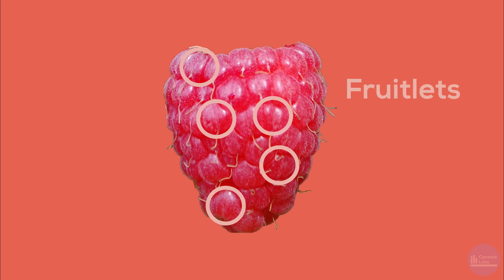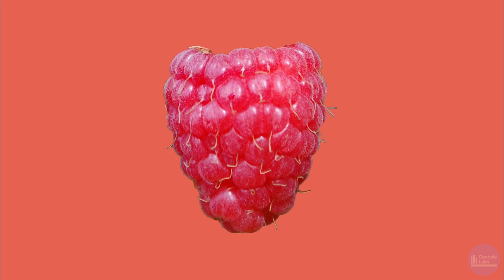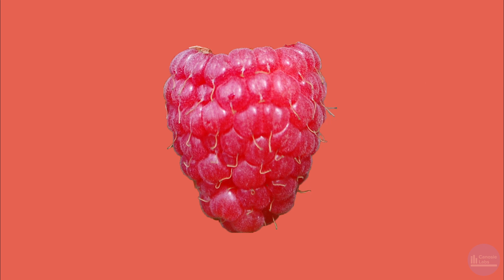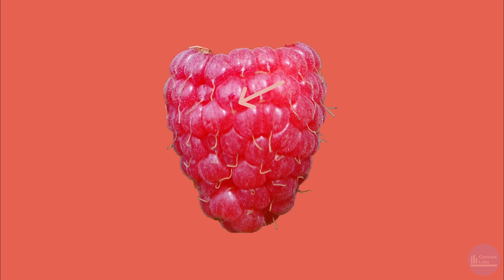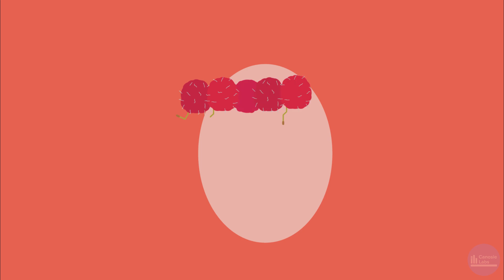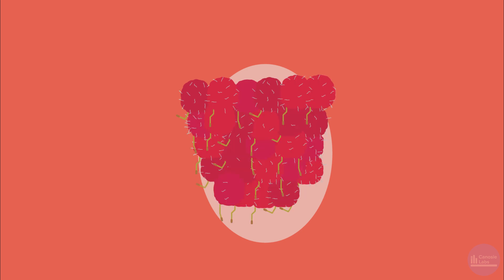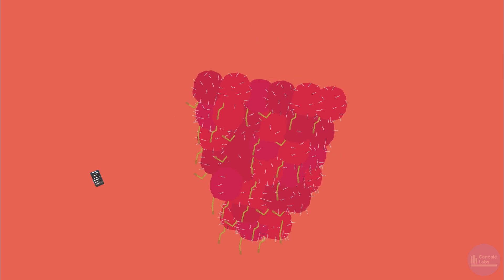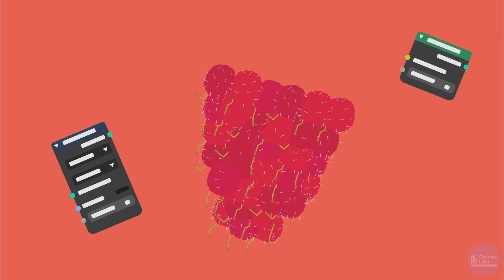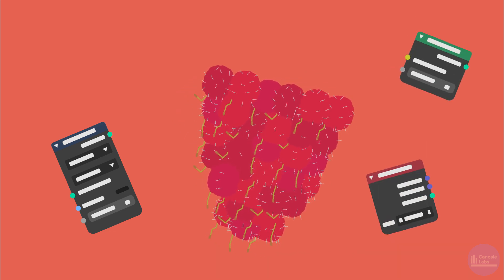Let's start by decomposing the raspberry into parts. A raspberry is made up of many individual spheres called fruitlets. Each fruitlet has a style, which is a remnant of the flower's pistil. Each fruitlet is also covered with tiny hairs. It's important to note that a fruitlet isn't a perfect sphere and has a crevice going down the middle. A raspberry is basically fruitlets distributed along the face of an egg-like shaped object. Of course, raspberries have a hole at the top where the stem would be, but I'll leave the stem and leaves for another video.